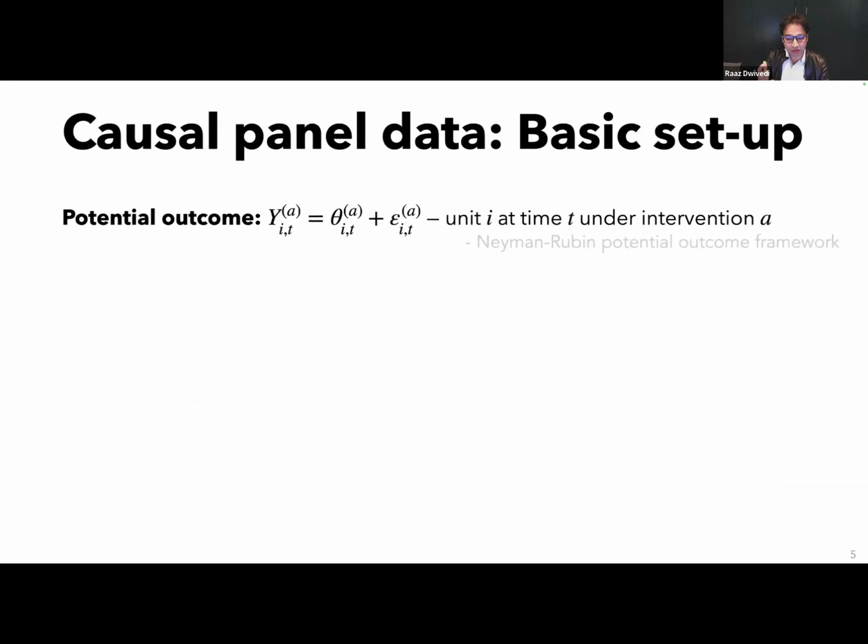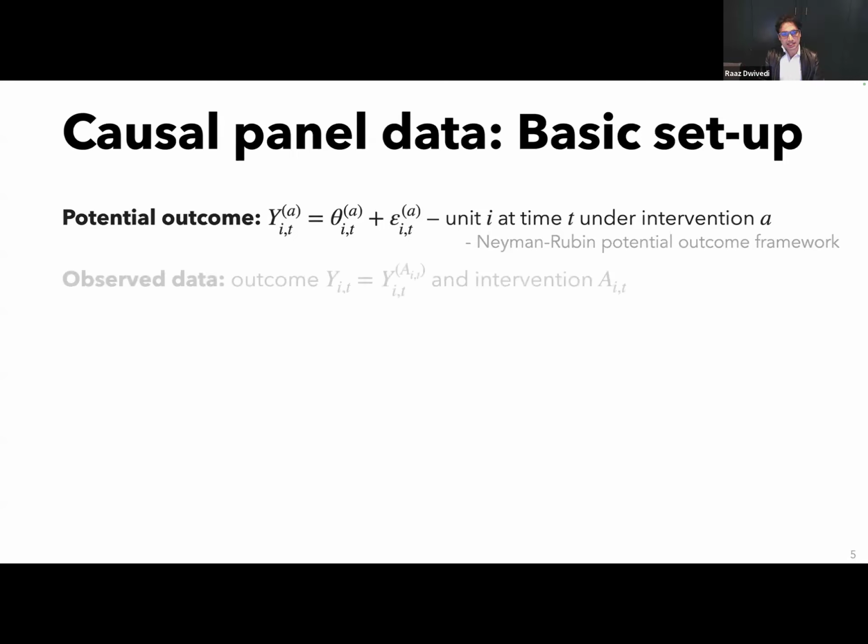The basic setup for such a problem is often called the causal panel data latent factor model. Many terms are used for it, and it will become clear as we go. We will be dealing with a setting where there are no covariates, only measurements. The intervention today will be binary, but all the machinery we'll talk about can be extended to finitely many interventions. Throughout the talk, the measurements will be indexed by T. You can think of them as different items or different measurements, but it's helpful to keep the notation consistent. For each user at each time, you think of two potential realities, or two potential outcomes, each decomposed into some mean outcome plus some noise.